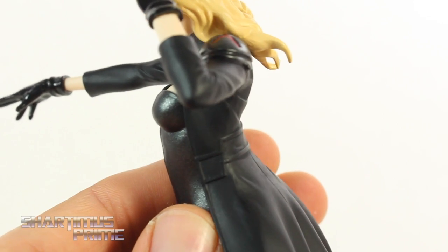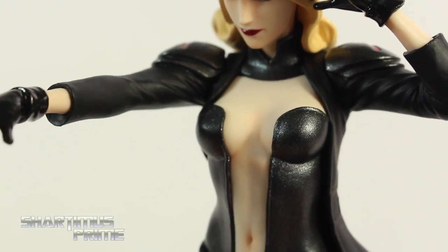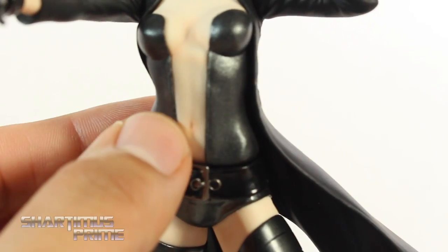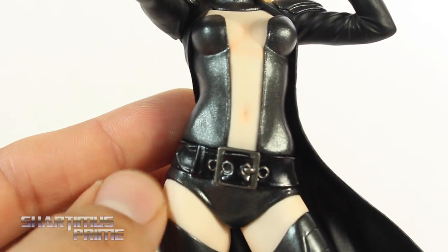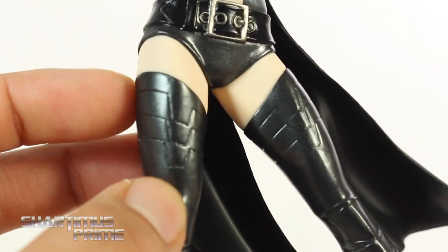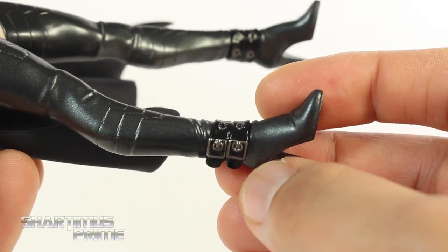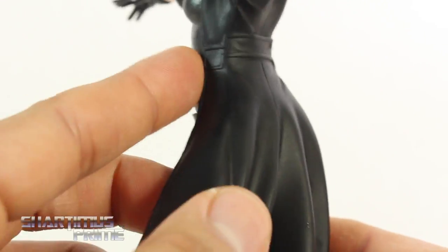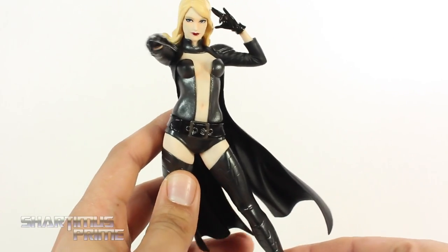She has this very light colored skin. This isn't an over-sexualized piece or anything like that, but it is Emma Frost — I think they could have made the chest just a little bit bustier on this statue. Comparing it to the Marvel Legends one, you can see there's a big difference there. Nice little belly button over there. Nice flesh tones that we get on this too — the flesh tones really make everything pop nicely. Really nice color on the belt too. Digging the little wrinkles there. She has these very high boots, very S&M looking costume. You get this nice metal color for these buckles, and she has her beautiful high heels on. I really like how this trench coat came out — I wanted to call it a cape — but I like how it's flowing off to the side like that. Just think it's very cool looking. Very good pose for Emma Frost.